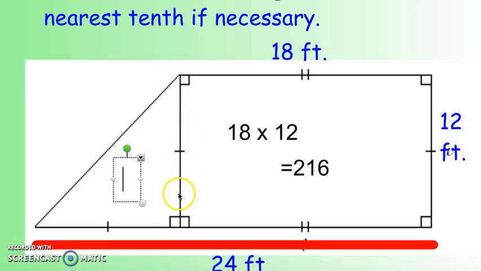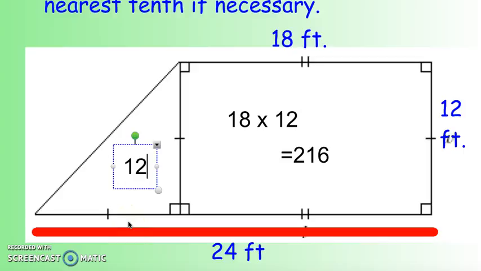How do I know, first of all, the height? Yeah, the height is the same as this length over here. So I'm going to use 12 because remember a rectangle, the two opposite sides are the same. So I can use the 12 as this. But how do I know what the base is? Yeah, 24 is for the whole bottom, the whole length, including the rectangle and the triangle. So we need to figure out what this little piece is.